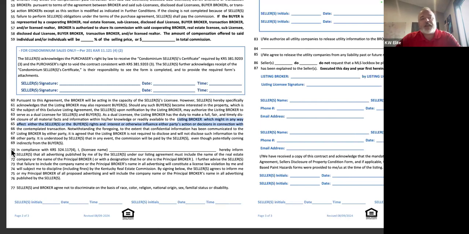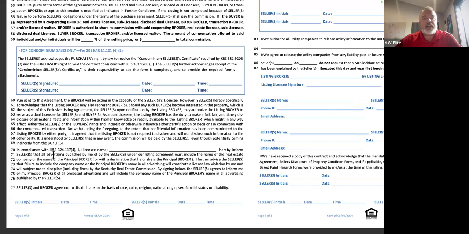And then this last paragraph from line 70 to 76 here, this talks about advertising laws. So there's certain advertising laws. You all know that if you post something on your personal Facebook page, it needs to say marketed by Keller Williams Elite or Keller Williams Heartland or whichever Keller Williams that you're part of. And it has to have your fair housing, all of that stuff. You're going to write your name right here. So licensee name, Matt Brown, if it's me, or you'll put your name here.